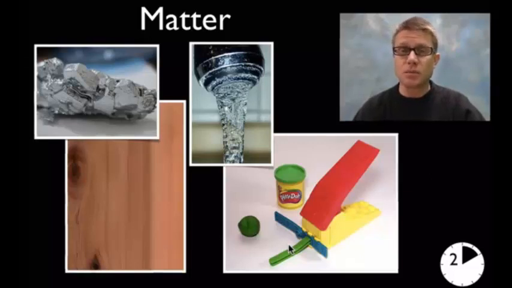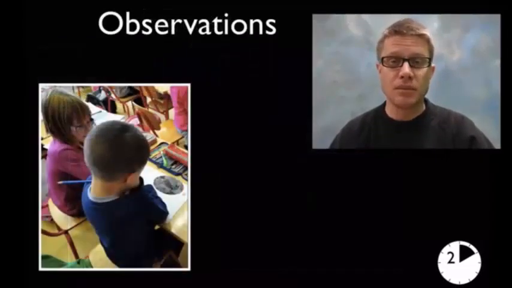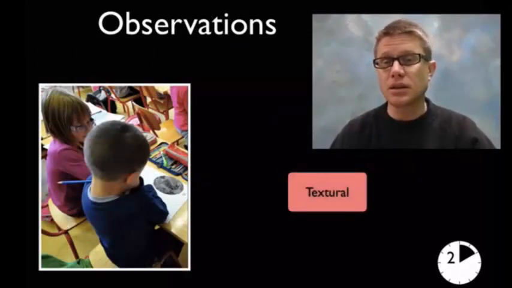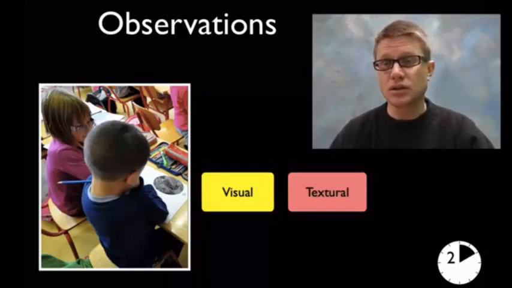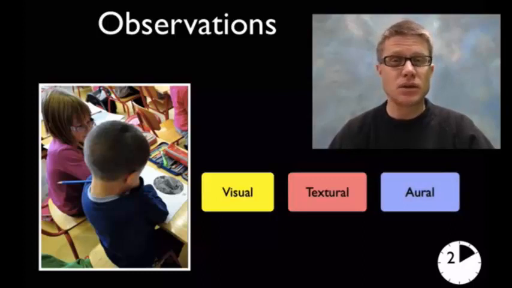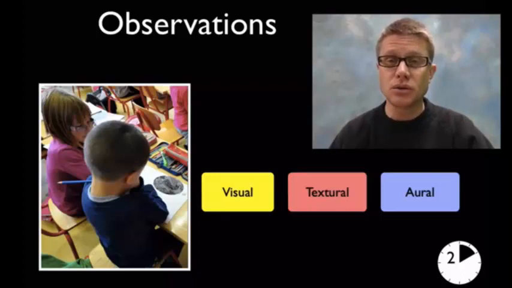So from the beginning, they should be making observations of matter. What are some observations they could make in kindergarten, for example? Well, they could look at the texture or the textural observations. What does it feel like? They could look at the visual. Metals are clearly going to be shiny versus something like clay that's not going to be as shiny. Even oral observations. What does it sound like when we hit it? And if safety is really, really important, make sure you're doing that. Even tasting it. How is it going to taste different if we're looking at different things?